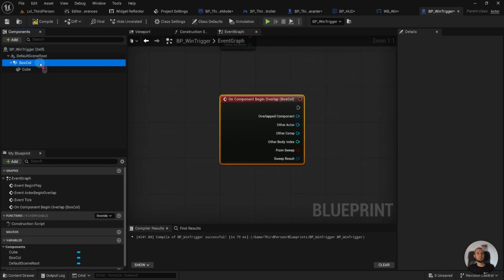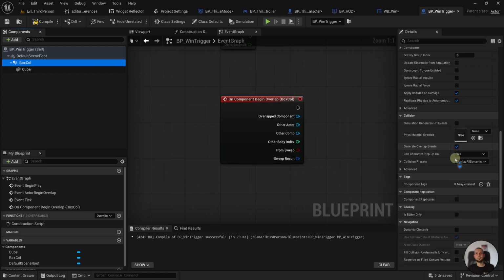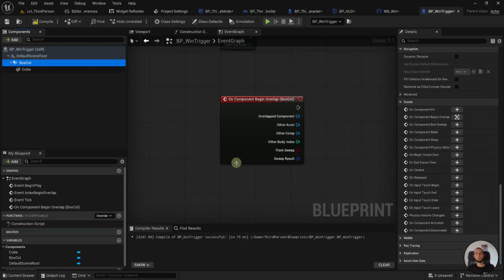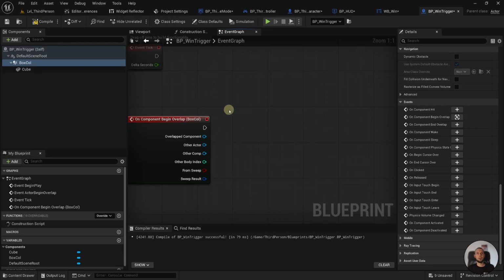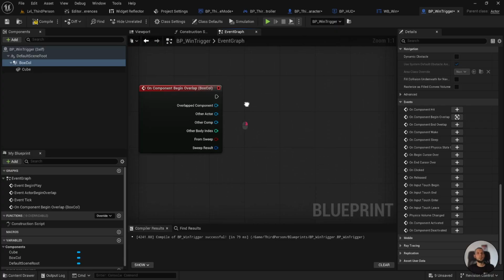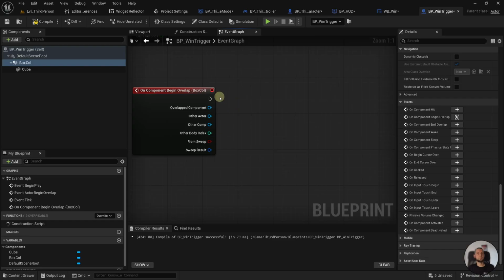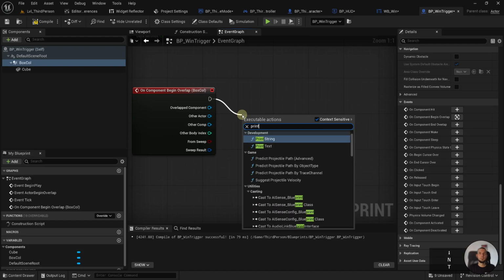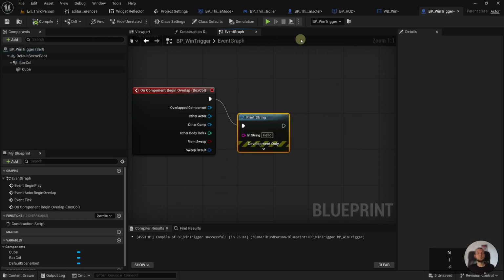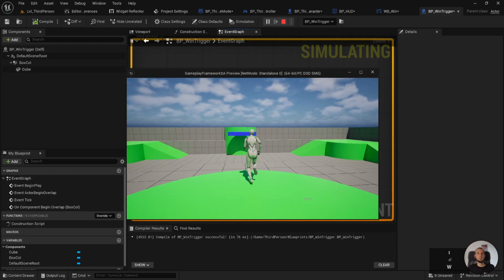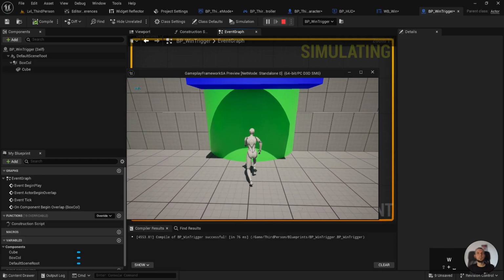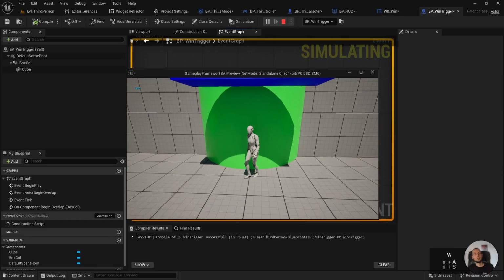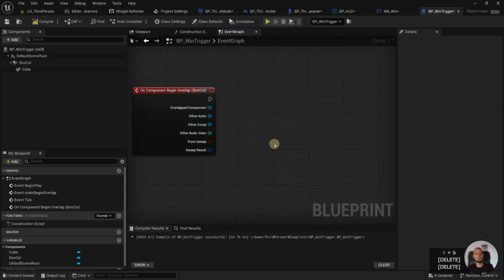As always, there's multiple ways to add these things. You can also scroll here and go from here. You can right click and search for it. I generally like to right click the component because I know specifically what event I'm spawning. So from here, I can, for example, first do a print string as we learned before and just check if this works. I'm just going to run and pass into it, and it just says hello, hello, perfect, so I know this works.